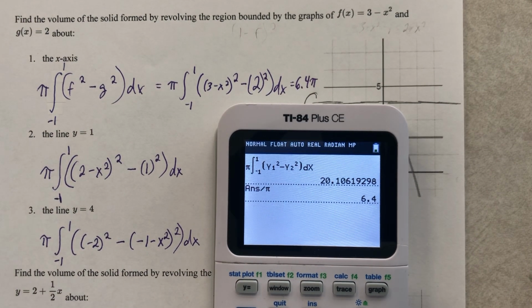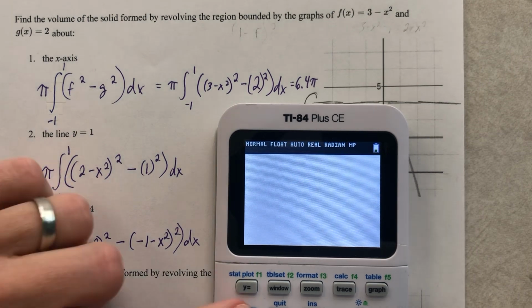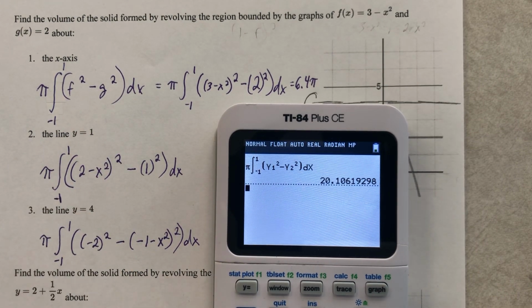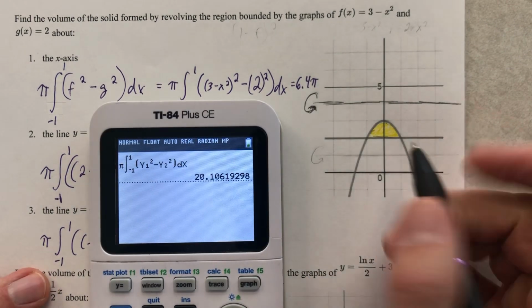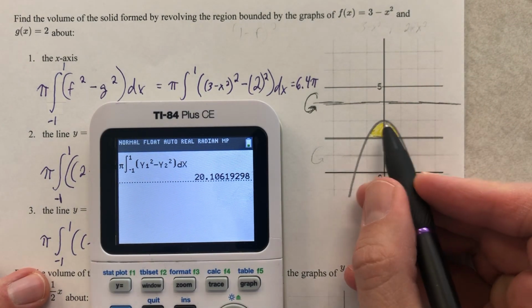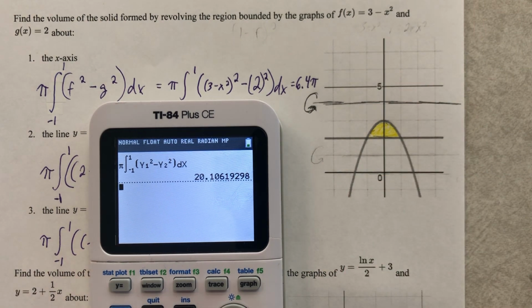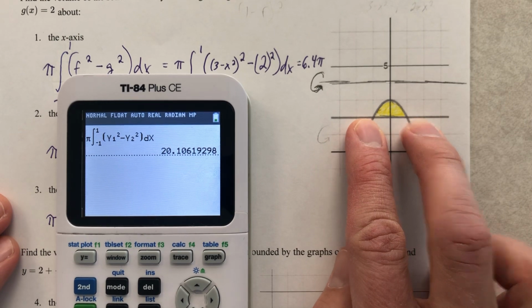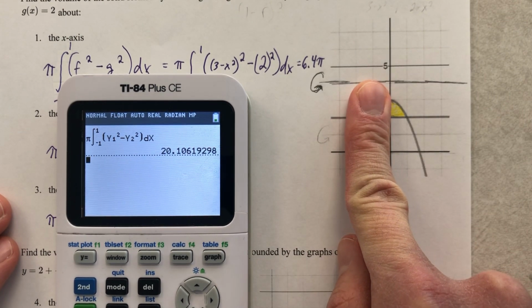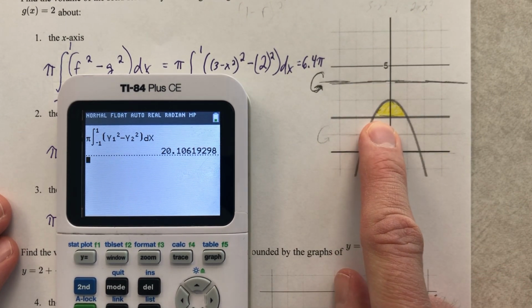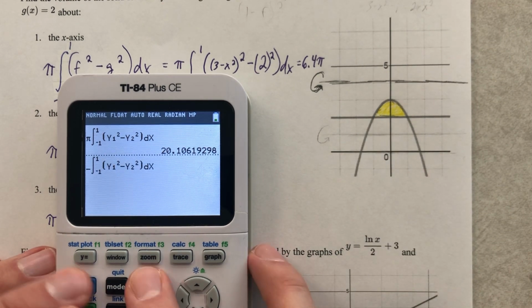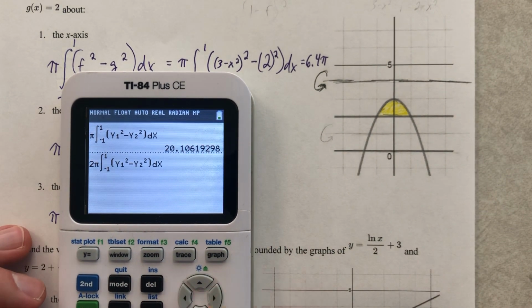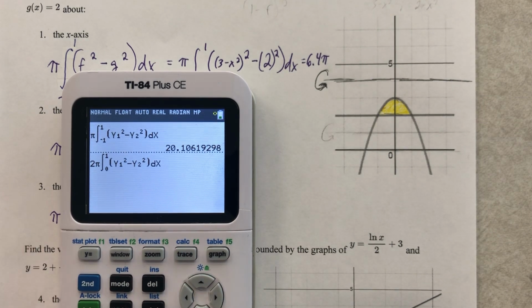Let me show you that cool thing I was thinking of just a minute ago. So this was what I typed in to get the answer, 6.4 pi. However, I hope you also notice the symmetry. This is beautiful. This symmetry means that I really don't have to compute all the way from -1 to 1. I could compute from 0 to 1 and then just double it. So let's do the same thing. I'm going to insert a 2 here. You don't have to type it, you can just watch. And there we go. I'll get the same thing. I better, and I did.